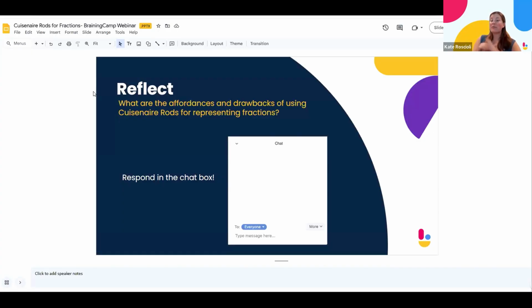It's really cool. So I did see one limitation in the chat that I don't know if everyone saw, but I think it'll come out as we do some of these things. You do have to be strategic in what you're asking students to do because not every combination is possible. And I think that'll come out as we start exploring comparing. You cannot necessarily compare every single fraction with itself because the whole can change.